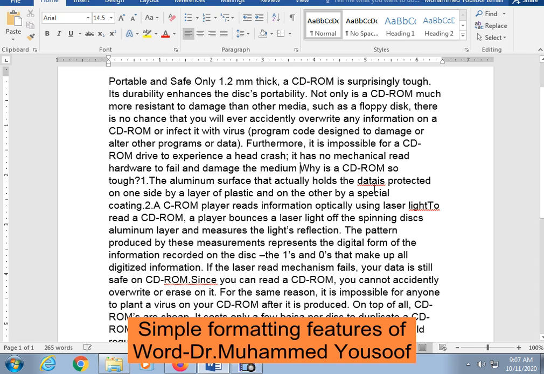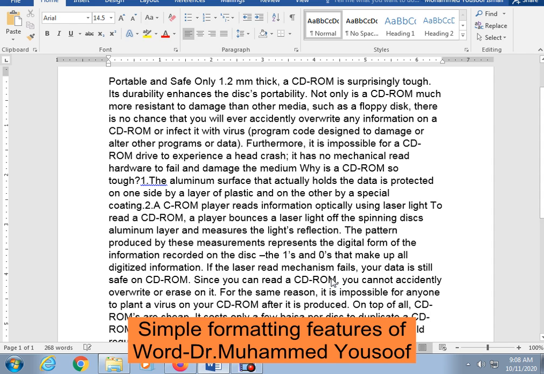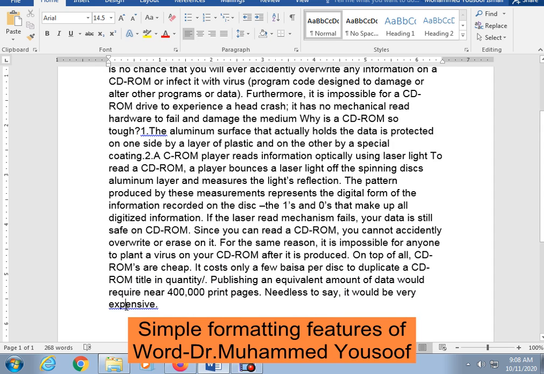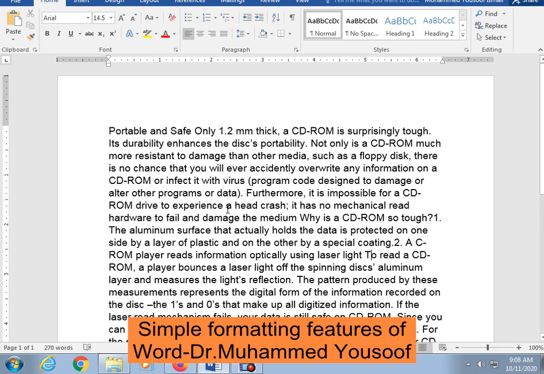Only when you type will you see problems like this, which means there is a problem with the space. Can you see now? It is only because of space. And Baiza, because it's not an English word, is showing as an error. It's all about space and other things, nothing to worry about. Wherever there is a mistake, you can change it. Now this paragraph is ready.